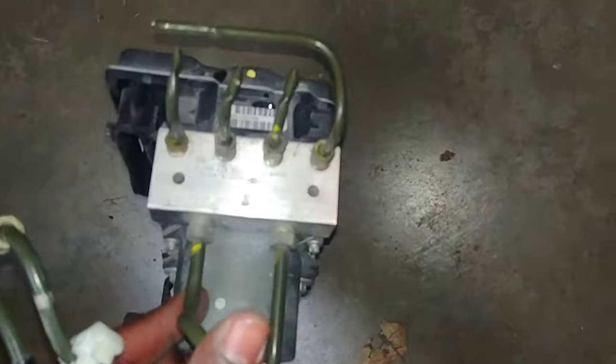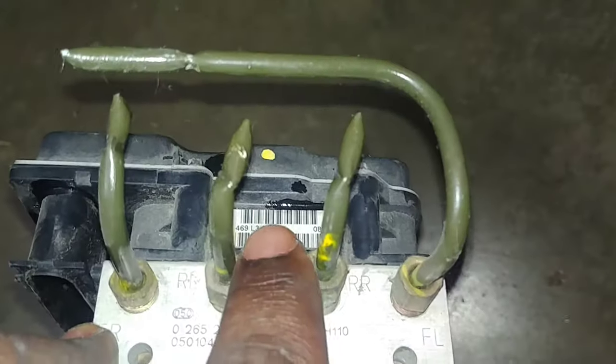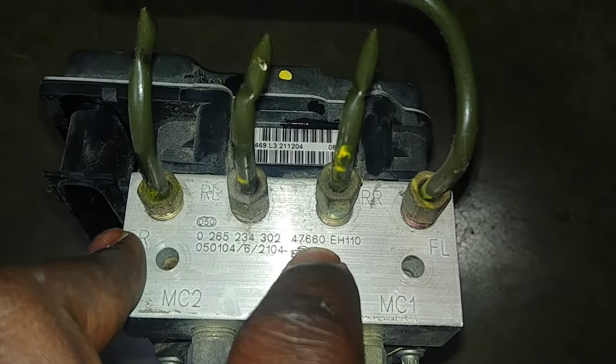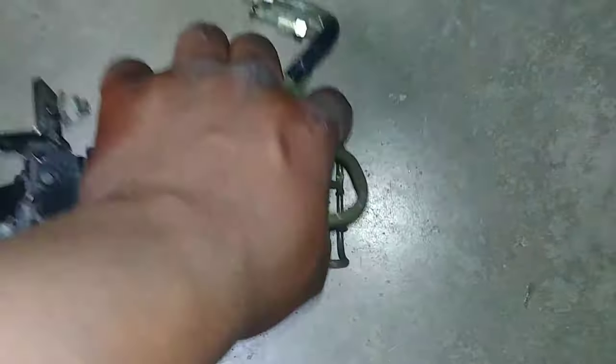When you want to buy a replacement, don't just buy one off the street and hope it works. You're supposed to check and verify that it's at least compatible. When you look over here, you have some numbers, barcodes, and all these different numbers. This one's still bleeding a little bit of brake fluid — I tried to pinch them but obviously it's not fully dry. But this number right here is the most important number — this is a part number: 47660 EH110. This is the part number for this ABS module, at least for the parts car I got this module from. If I wanted to replace it in that car, I would look for this number — or whatever number superseded it. It's pretty easy to find. Just get a flashlight, look inside, and it's right there.